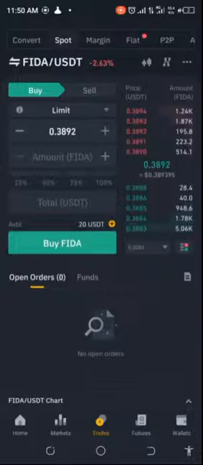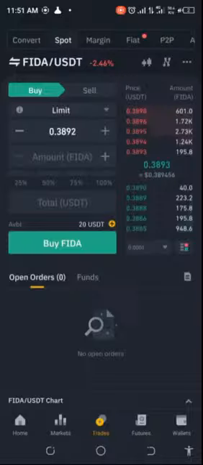All right, so what do we have here today? We've got FIDA/USDT. Let's see what the parameters for carrying out this inter-exchange arbitrage would be. First, we need to check that there is a profit potential between these two exchanges. Don't forget that we need to buy low on one exchange and sell on the other exchange to make profit. So we're starting out with Binance, and then we'll take it over to MEXC.